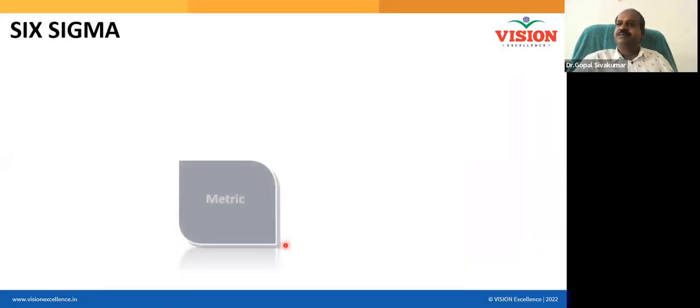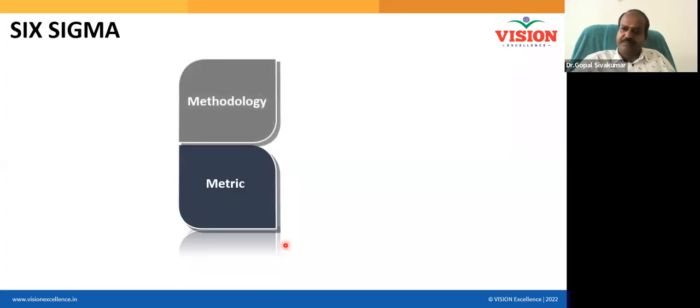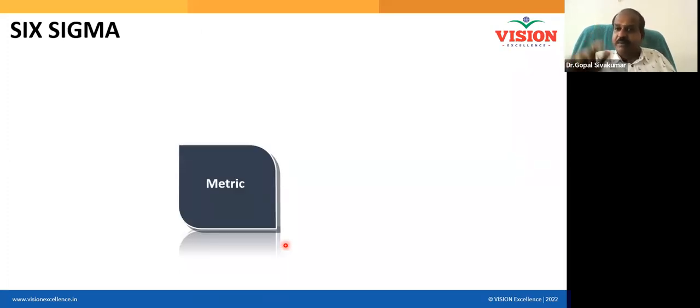And you have seen this video. So Six Sigma is a metric. It tells you the level of capability. Six Sigma means higher capability. 3 Sigma means lower capability. 2 Sigma means still lower capability. Lower capability means a lot of failures. Rejections are more, right? So 6 Sigma is a metric. 6 Sigma capability means the rejections are limited to 3.4 DPMO. What is DPMO here? Defects per million opportunities.